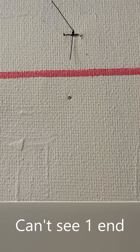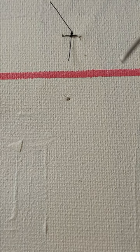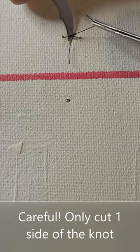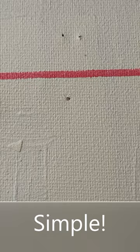Sometimes with the horizontal mattress suture the skin can be a bit buckled and one end can be buried in the skin so you can't see it. If you can only see one end, pull that up, put your instrument under that side, and cut it on one side only. Don't cut both sides, otherwise you'll never get the stitch out. Cut one side, then pull the stitch out — simply done.